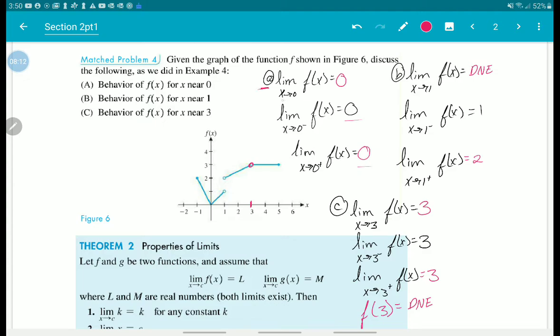Now that was different than what happened in part A, just revisiting here. We found the limit to be 0, but if I asked you what is f of 0 based on this picture, you would tell me that f of 0 is defined to be 0 because we do have a y value that corresponds to that x value of 0 there.